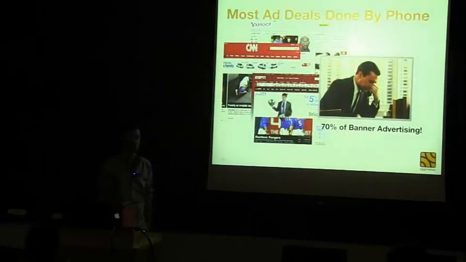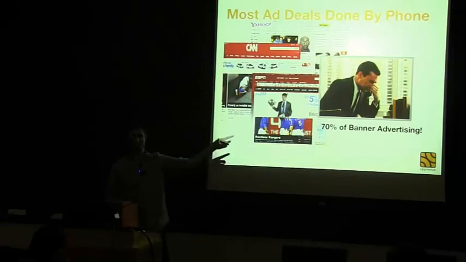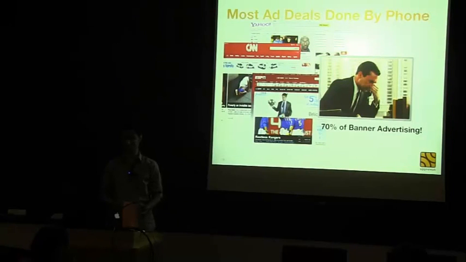Remember that first slide I showed where somebody picks up the phone and calls up a website? That's effectively what happens for about 70% of all the money spent on banner advertising. It's banners that you see. Literally somebody at an agency picks up a phone and calls up an ad network or a website and says, I'll pay you this much to show you my ad. Gets a little bit more sophisticated, but that's basically the general gist of it. It's absolutely shocking that this is the case. 2012, we have all this really sophisticated technology, and yet most online advertising is still done by somebody haggling over a phone.